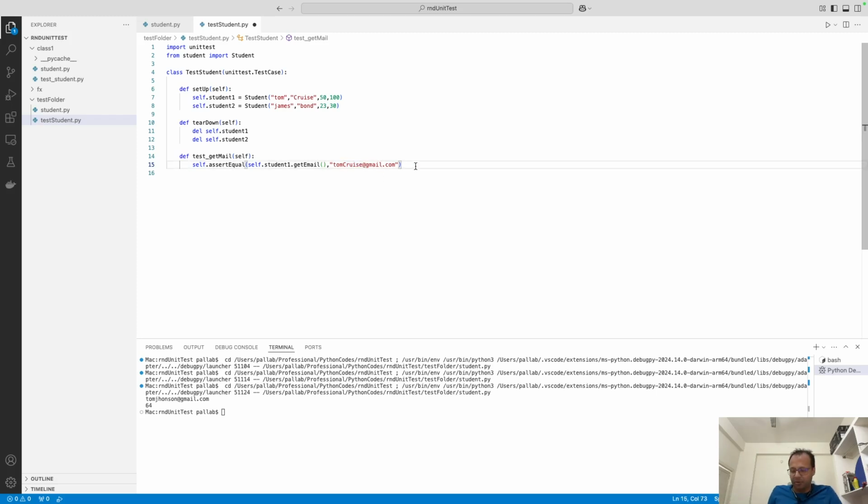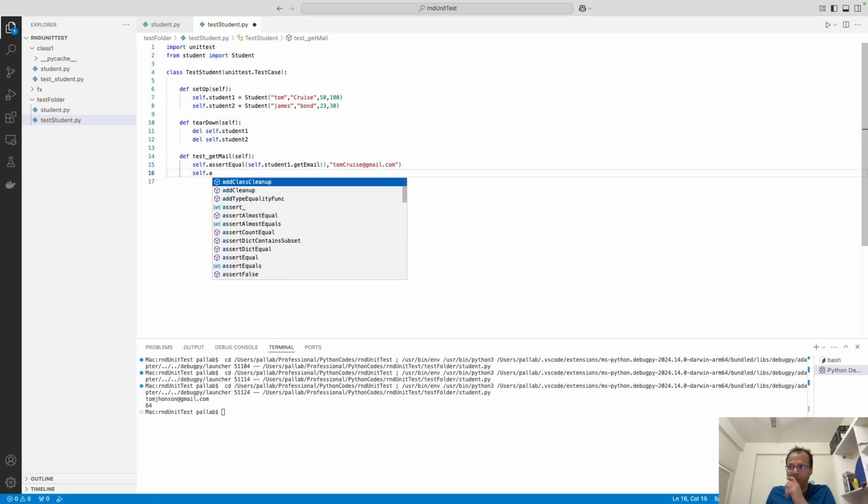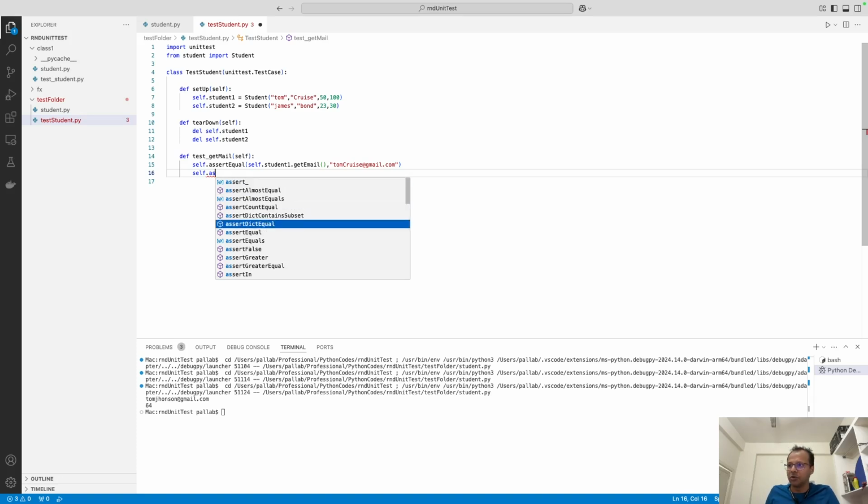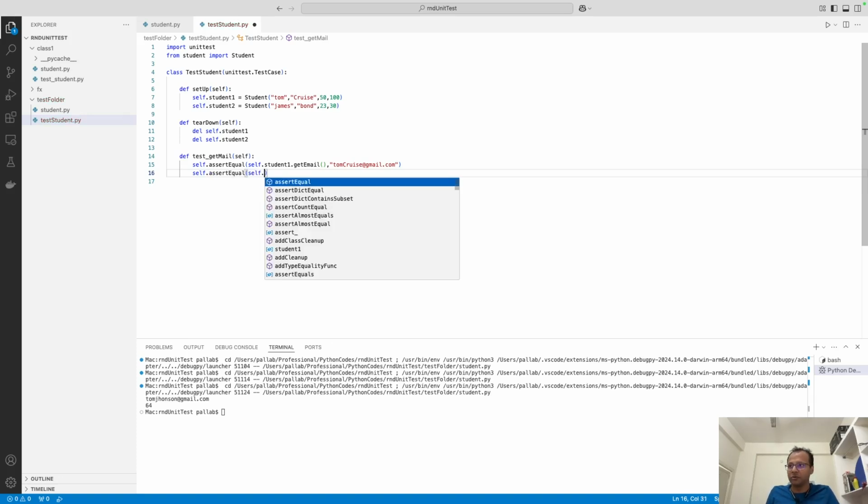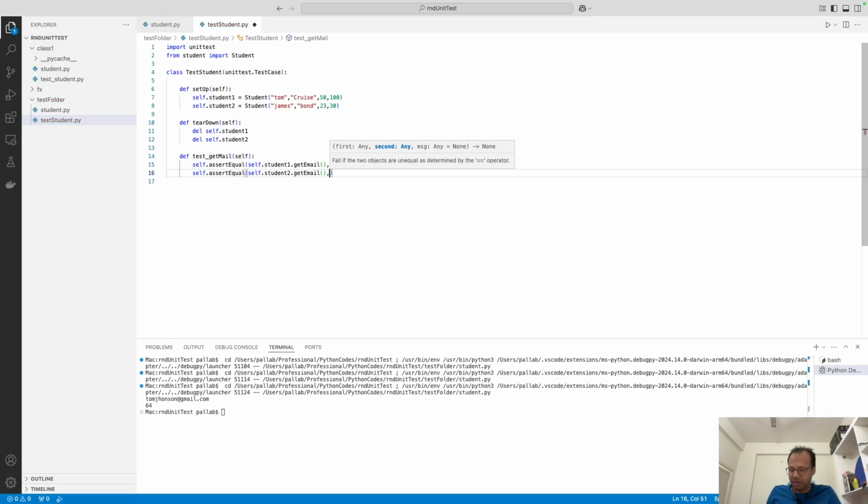Okay. Now similarly, I will do it for the second object as well. So this will be assertEqual for student2, self.student2.get_email. Then let's say I gave something completely different.